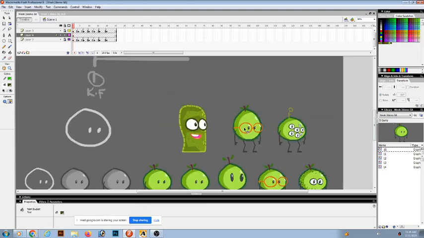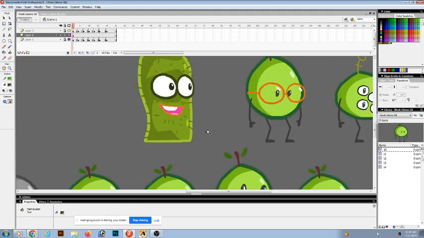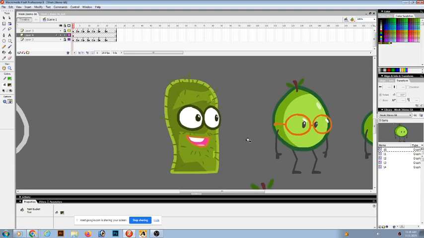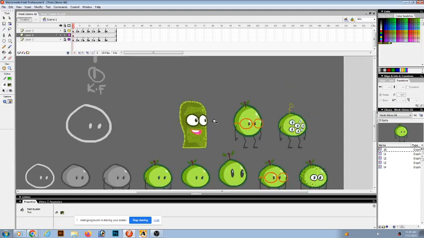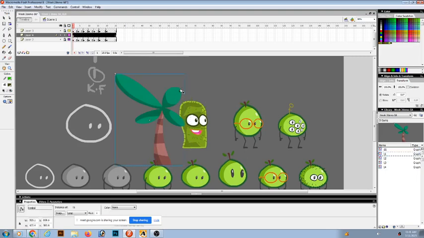So I designed the cactus characters. So I designed the cuckoo characters over there. So just now I designed the tree, is it? Can bring over here.